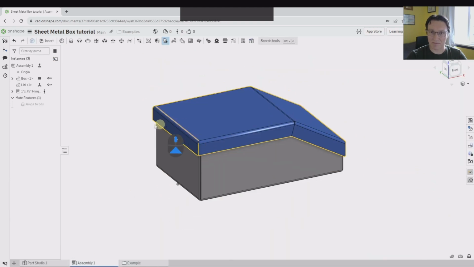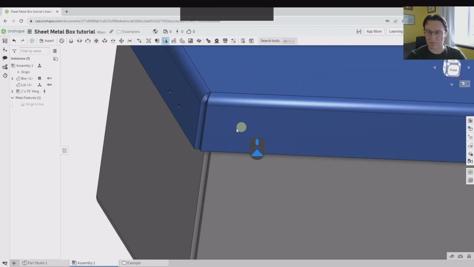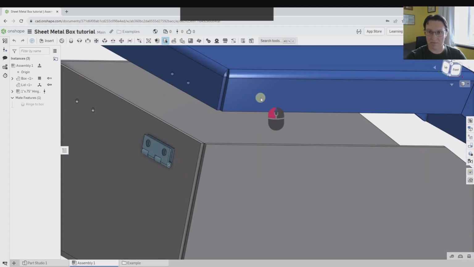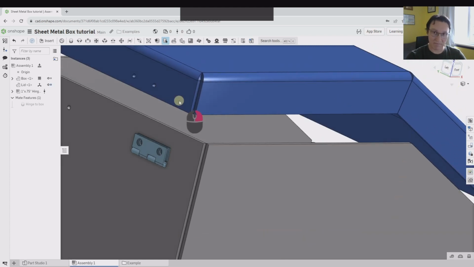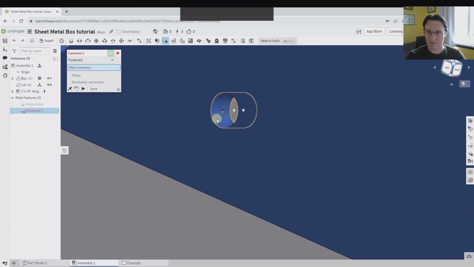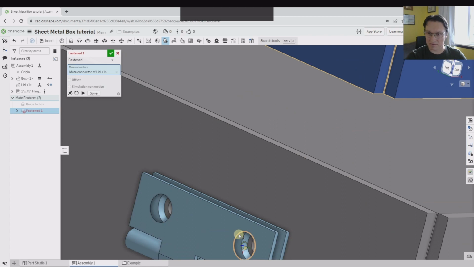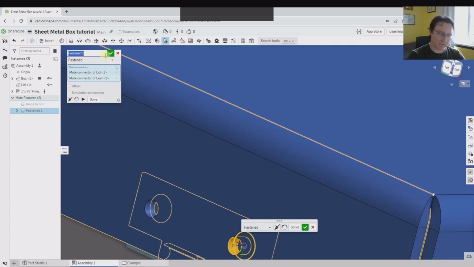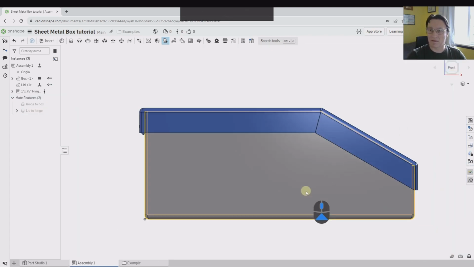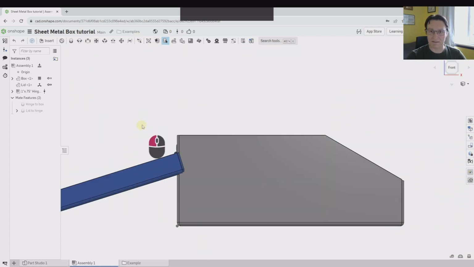And now if I go back to my assembly, I now have my holes and my flange hanging up. And I can now mate the lid. I'm going to do this using M, which starts a fasten mate. Grab this, hold shift key to stay on this face, pick the far end of the hole, and this edge of the hinge. I'm going to call that lid to hinge. Now I have a mated lid.